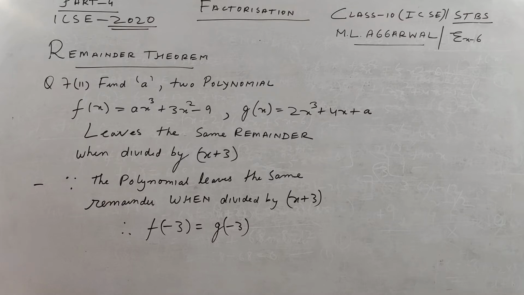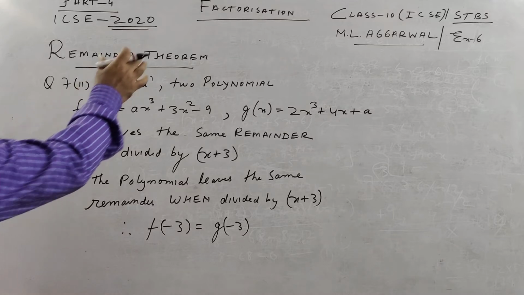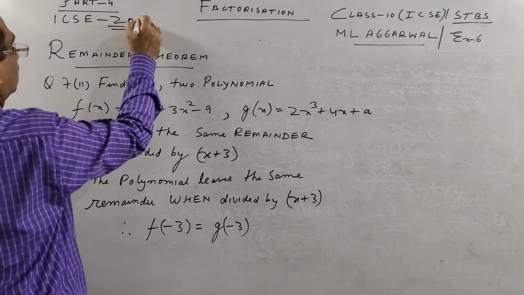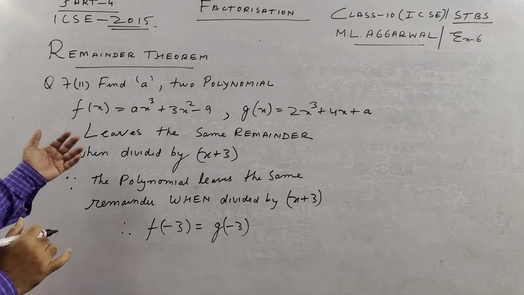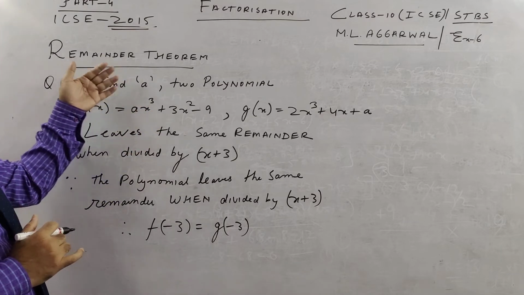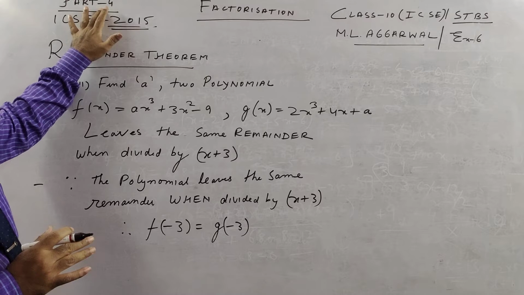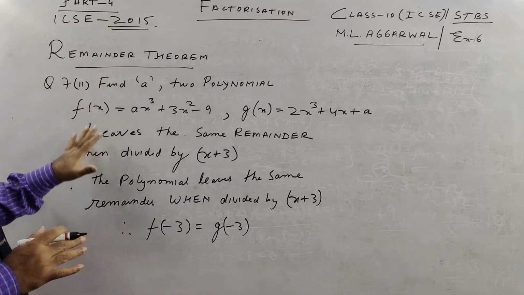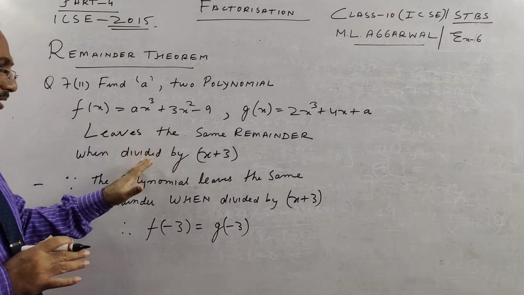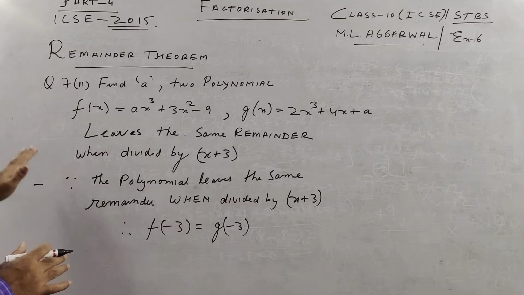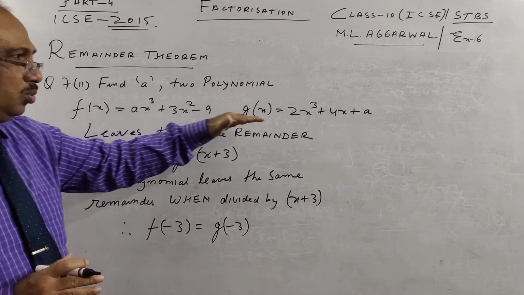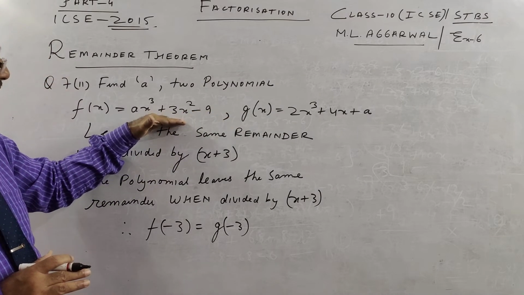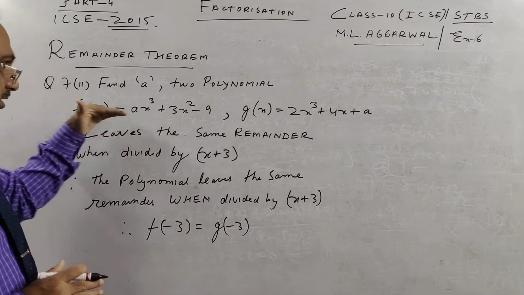So here we go to the ICSE question on remainder theorem, chapter 7 part 2 of ML Aggarwal's book. This is not ICSE 2020, that was the previous one. This is 2015. Just one remainder theorem question, as I did a full video lesson, that is my part 3, you can see. So I am showing you one more question on remainder theorem. See how we do it and what the question says. There are 2 cubic expressions given. I call them f(x) and g(x).